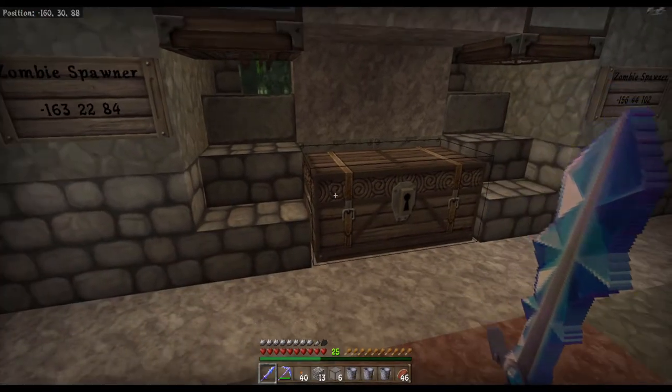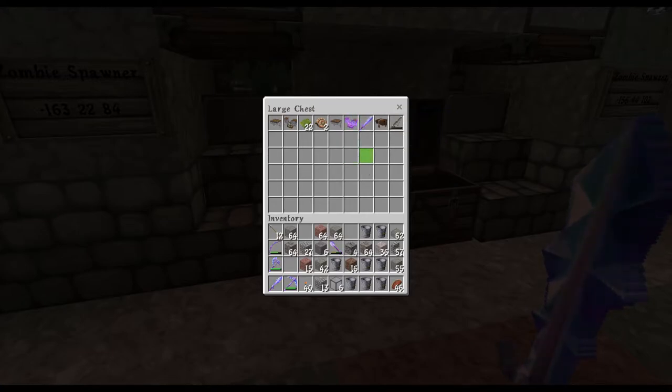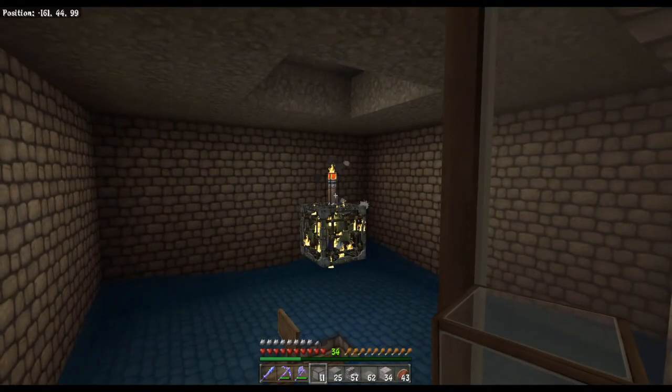We got a shovel. And, oh, what's the sword? Hey, not bad for an iron sword. Free. Leather cap, junk. Alright.